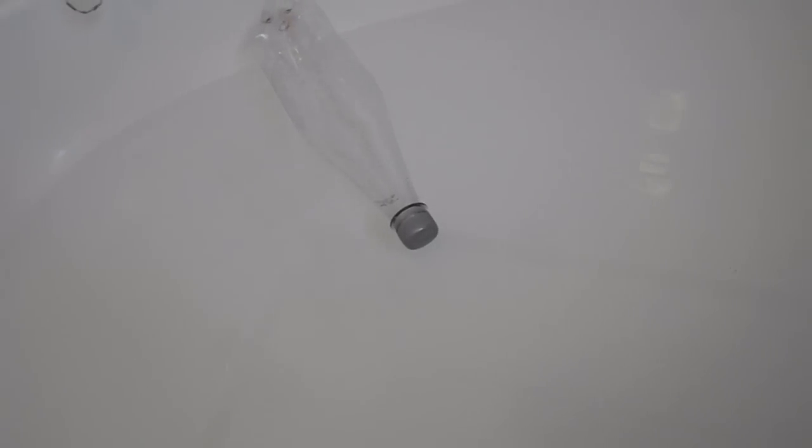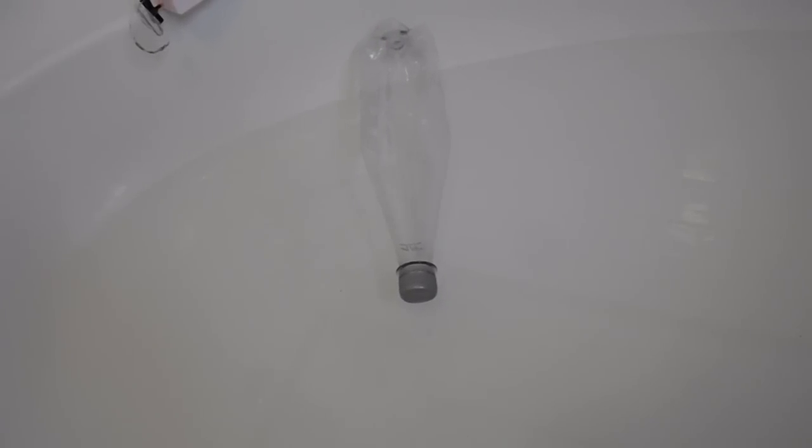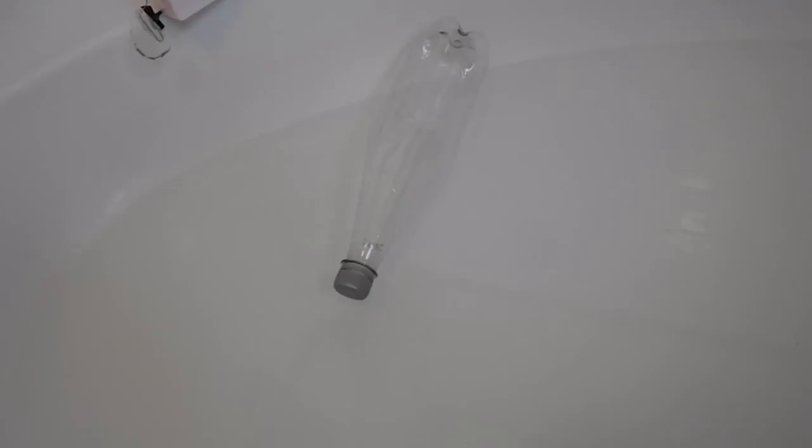What I need to do is work out how to make the bottle neutrally buoyant. The advantage of it being rubber band powered means that I can fill it with water and it'll have no effect on the motor. So that's what I'm going to do. I'm going to fill it with water, see whether it sinks or floats, and then either add weights to make it sink a bit more, or add some polystyrene to make it float.